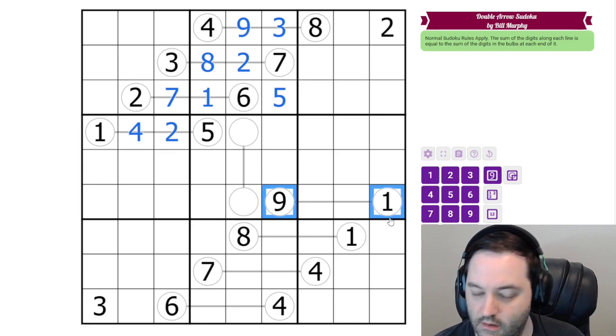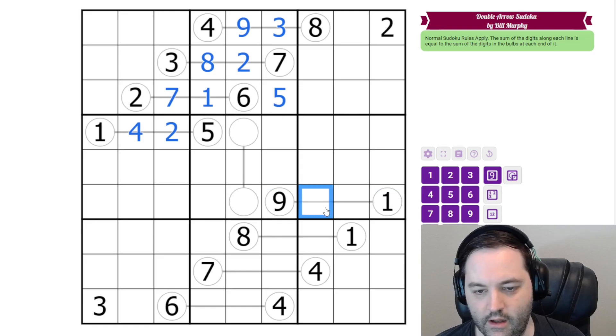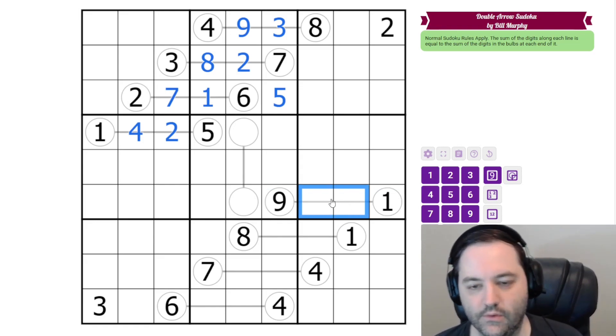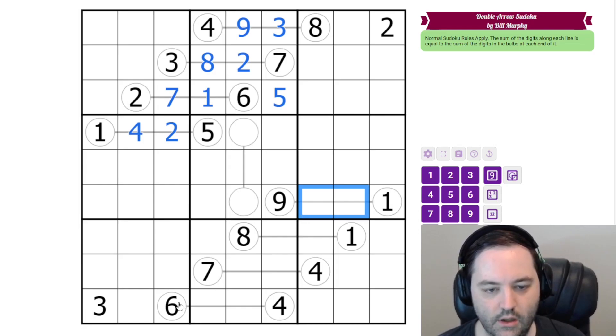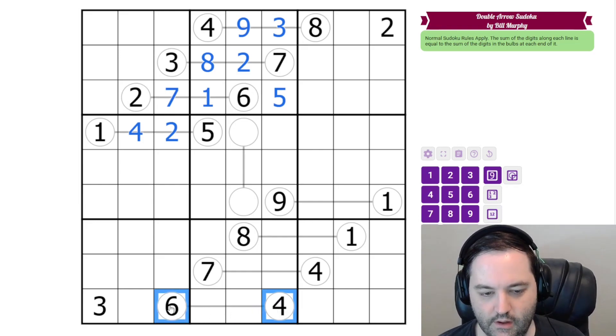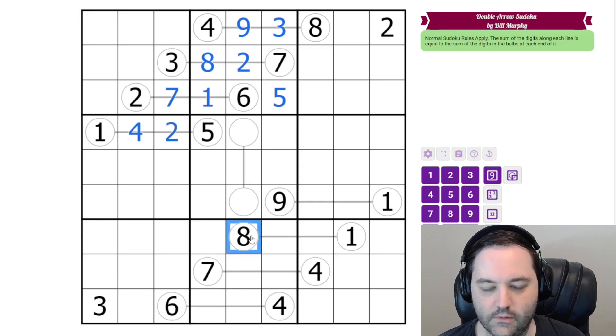This line, we need a sum of 10. There are four ways to do that. Can't have 1, 9. We can't eliminate anything else from this yet, so we will come back to this one. Let's go to the bottom and take advantage of some symmetry that Bill has given us. We have a sum of 10 again here, but this time we can't use 4, 6, or 3, 7, or 2, 8. So it must be 1, 9. We know the order from the top.